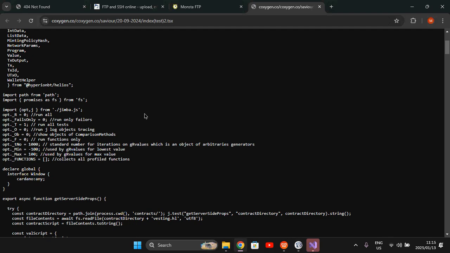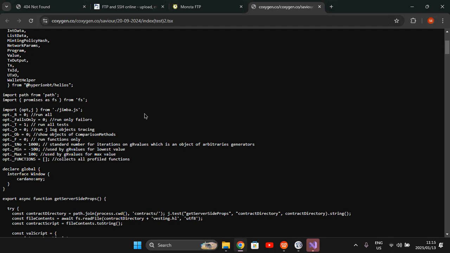But with Jimba library and these switches, you can just come here and switch it off, and it becomes effective throughout the entire code. So you don't have to go through the stress of going to each line. Maybe you don't need this console.log function in this line, so you start deleting it. It's going to be very stressful.